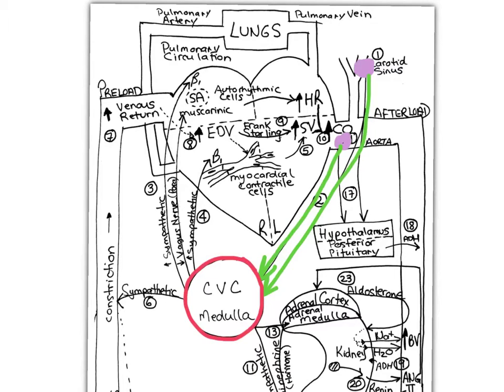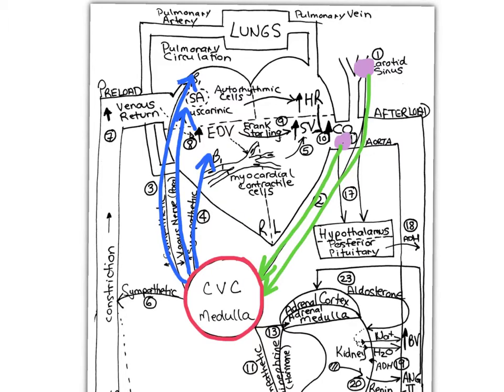So the efferent signals now are going to involve the autonomic nervous system, and this can be either the sympathetic nervous system. So there's an efferent signal right there via the sympathetic nervous system. Here's another one going to the heart, the sympathetic nervous system, or we could also have the parasympathetic nervous system involved. So in summary again, we have the receptors, the afferent pathway, the control center, and the efferent pathway. At the end, the efferent pathway is going to be sending signals to the effectors. So let's just take a look here and see what the effectors are.